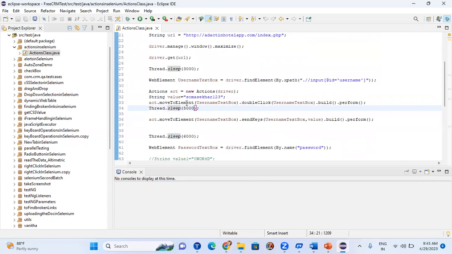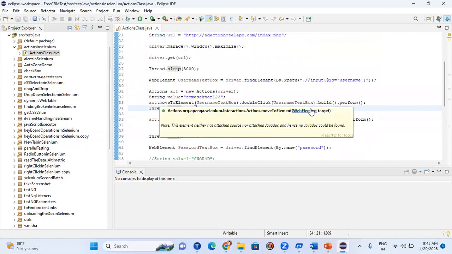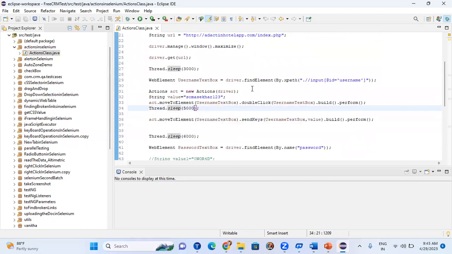Before that, I want to double click on the username text box, so I'm using moveToElement. There is a method called doubleClick. If you want to double click on a particular element, you can use this method.